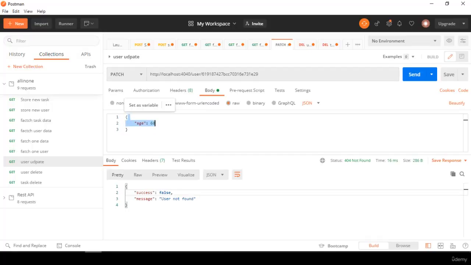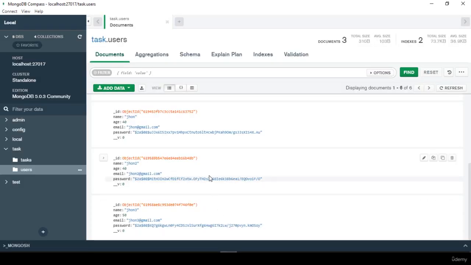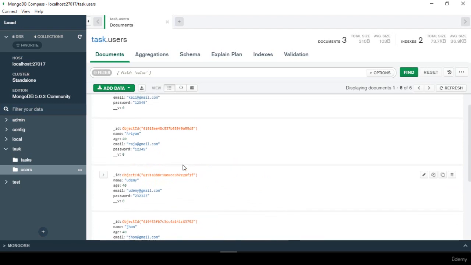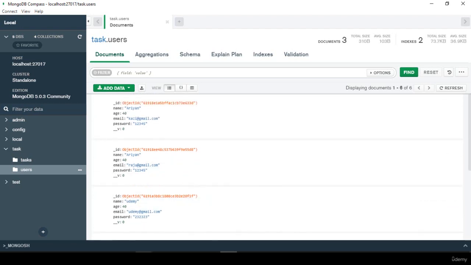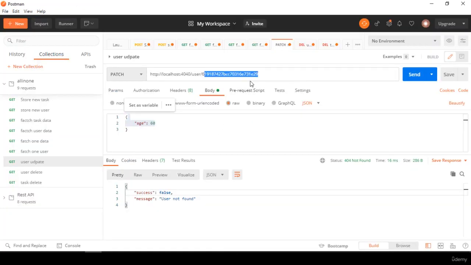Like if you go here, right now there are multiple data, that is one of the IDs, right? First of all, I want to check whether this ID exists or not. Which ID is that? That is E29, right?